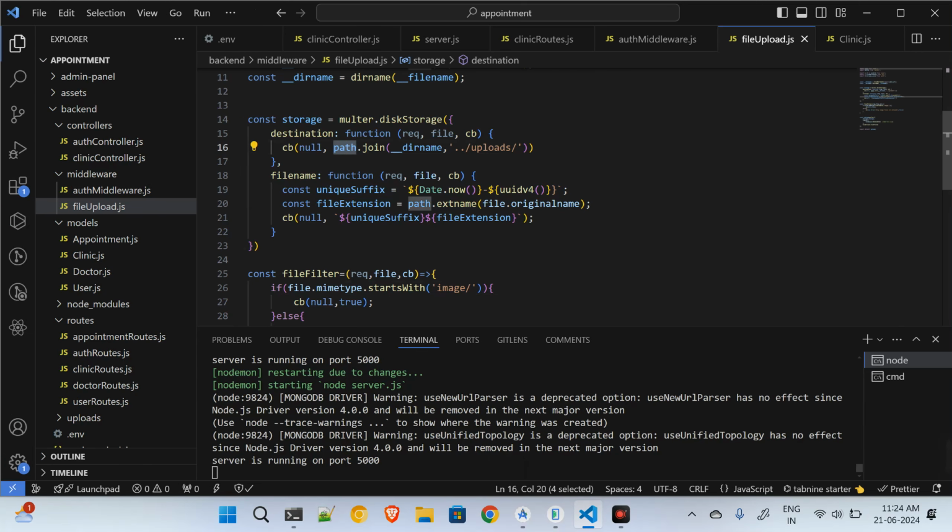Have you checked the path properly, like where it is throwing the error?